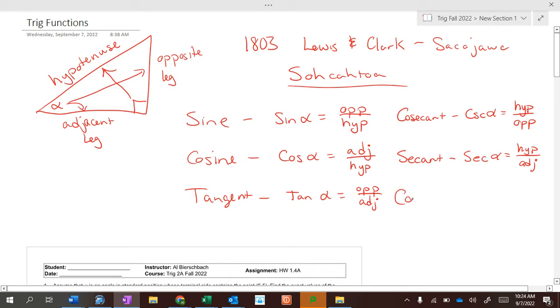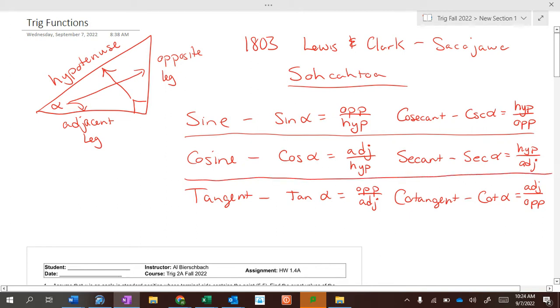And finally, we have the cotangent, abbreviated COT. The cotangent of an angle is the adjacent side over the opposite side. So cofunctions are the what of the original functions? It's a type of inverse, but it's not the opposite, because an opposite would be a positive or negative sign. Reciprocal. Sine and cosecant are reciprocal functions. Cosine and secant are reciprocal functions. Tangent and cotangent are reciprocal functions.